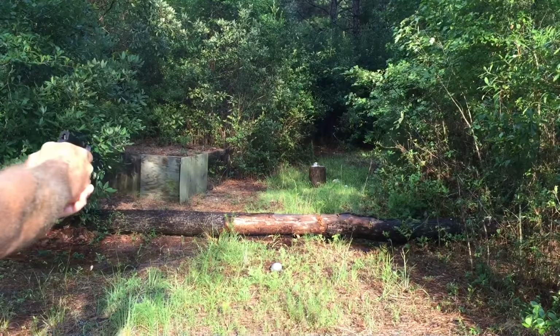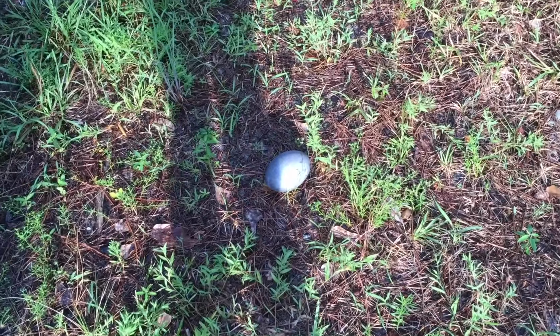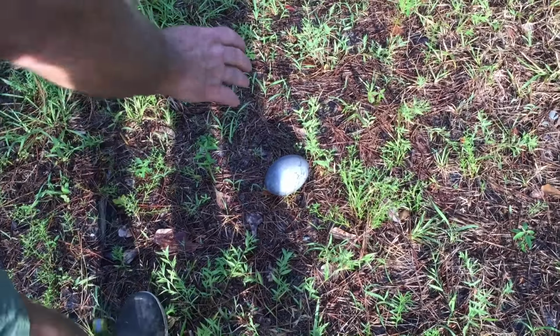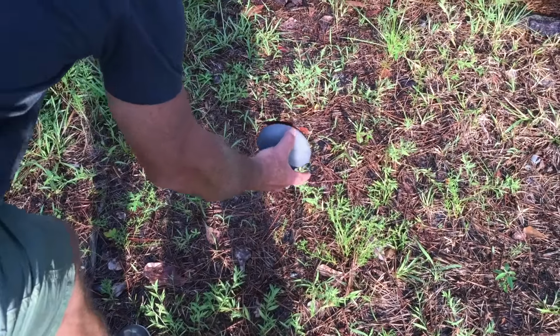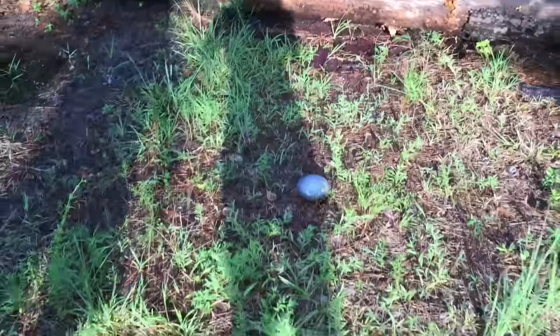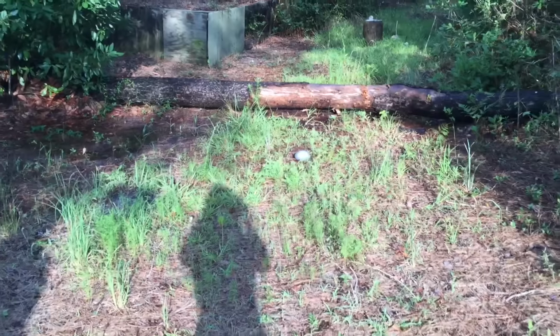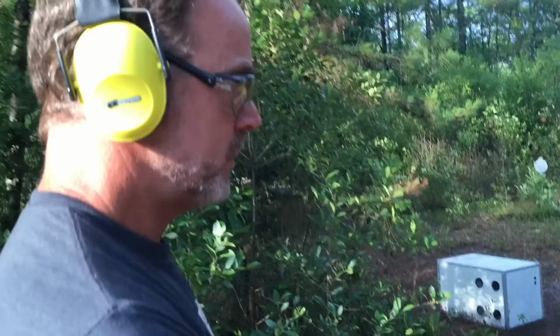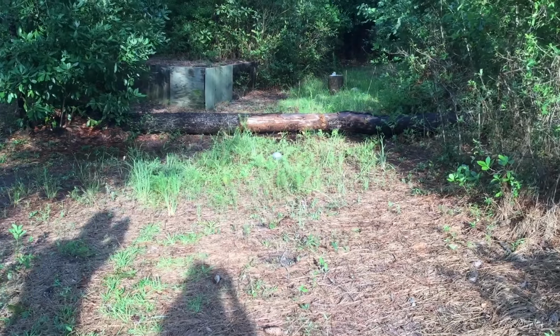Now, let's shoot that egg right there. Can you see that egg? That's an emu egg. And it's old. Yeah. And it's going to explode like a bomb. If you touch this egg, it might pop. Big egg. Let's back up. It's a bad egg. Backing up. Got your eyes on? Got him. Can you see that egg? Yep.